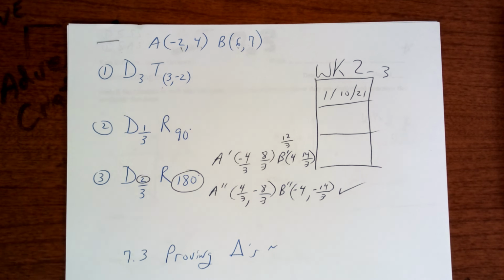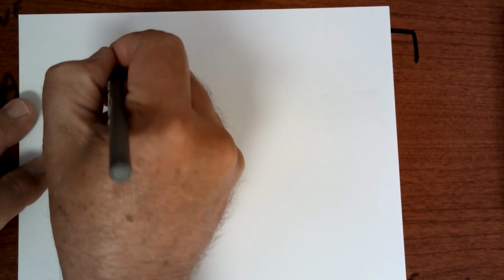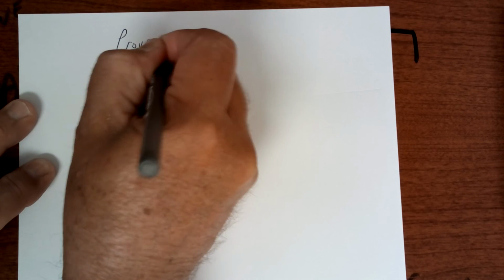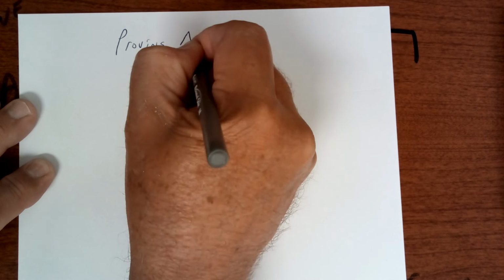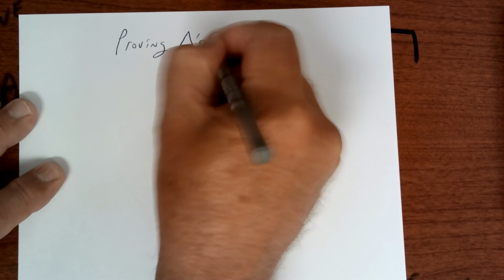All right, let's move on to proving triangles are congruent. Put away your bell work, on a new sheet of paper, there's three ways to prove triangles congruent. So write this down. Proving triangles, and actually it's similar. Okay, it's not congruent today.